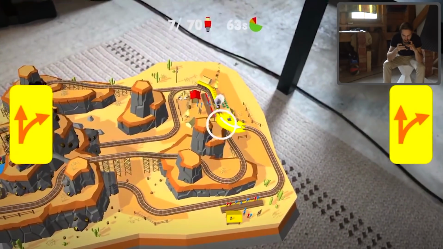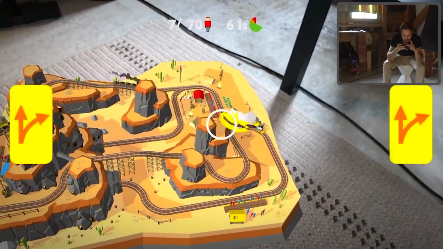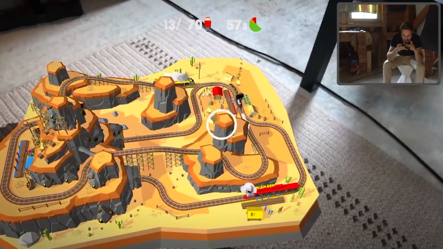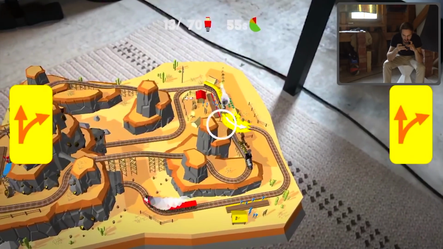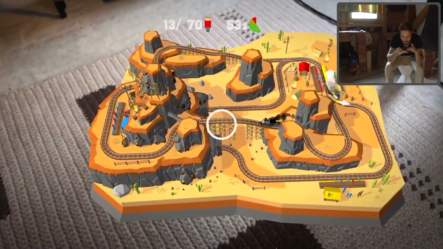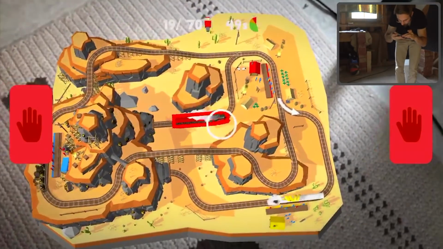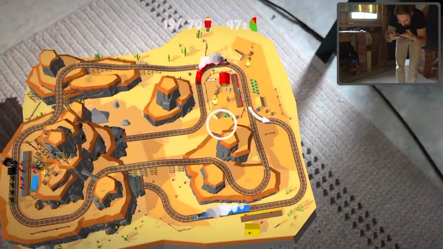Change the lane. What are you doing? Change the lane. Thank you very much. I will change this lane as well for this guy. And now change the lane again. Red. This train has to go to the... Where is this train? Okay. Now this train wants to go to the blue station.